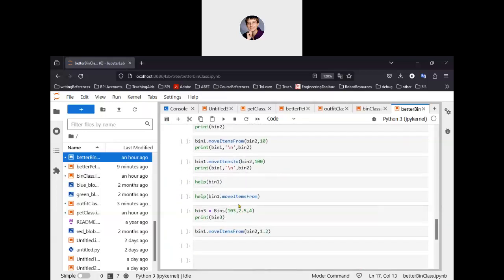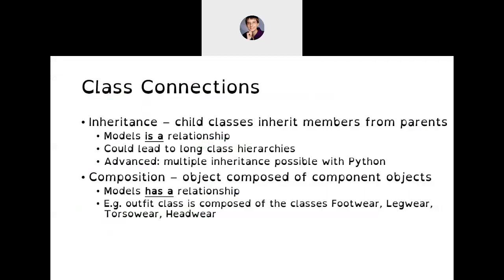Also showing the help function, so I can get some additional information from not only the class itself, but also the methods within that class. And there's also an example error case, so I'll show you what happens if you try and supply a non-integer value. So some code for you to potentially explore. And of course, if you have any questions, want to take a look at any of this, let me know and we can dig into it a little bit more.